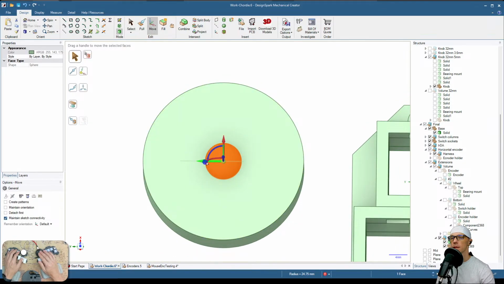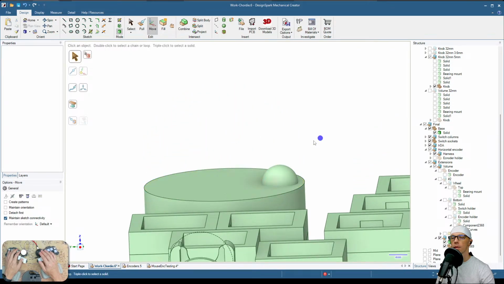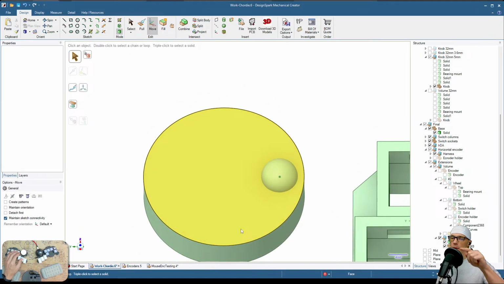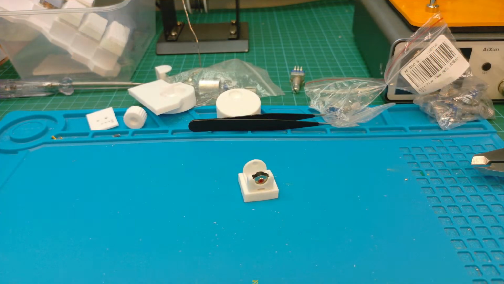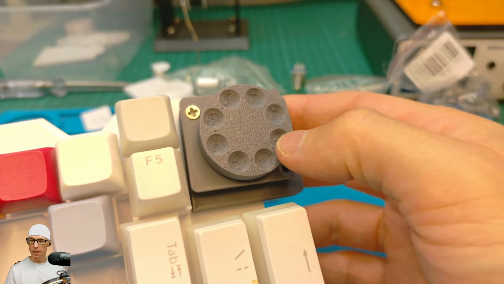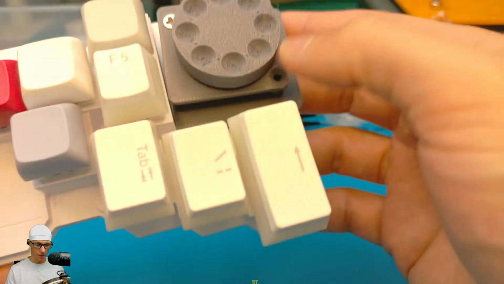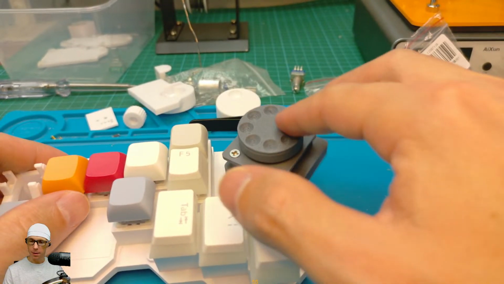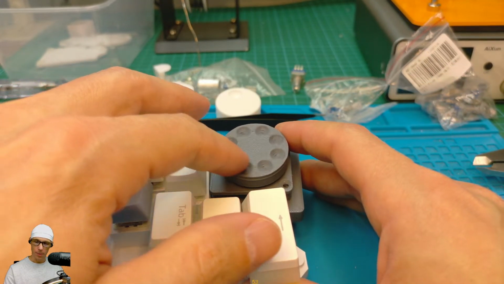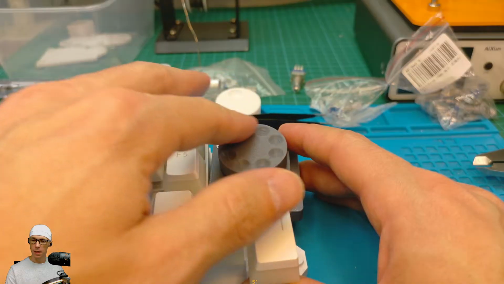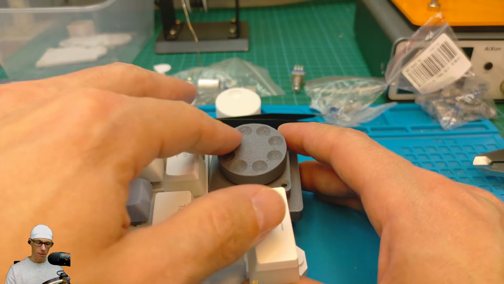Okay, let's move it something like this. Because I would like to make a pattern out of it, so then we'll have something like this. I want to make these tiny holes around, so then it's very nice if you can grab it with your finger. It gives you a good resting point.